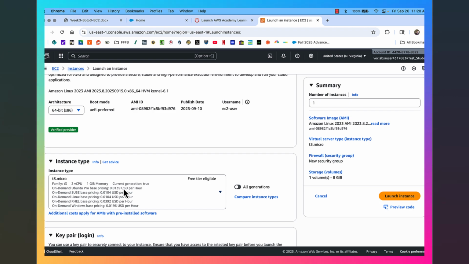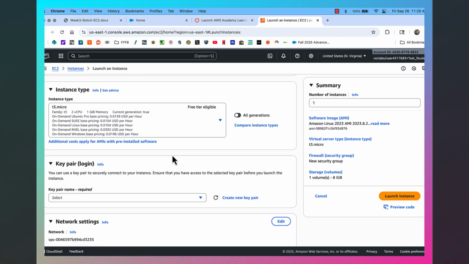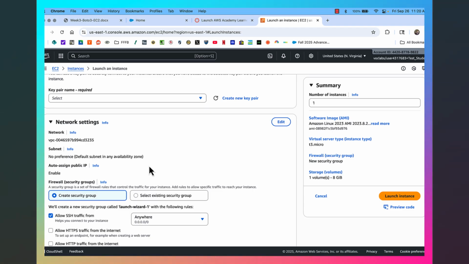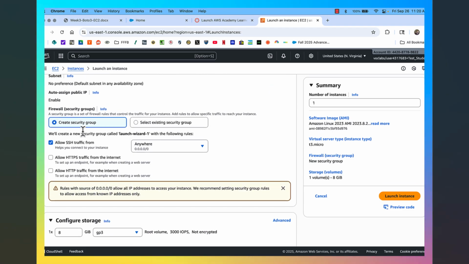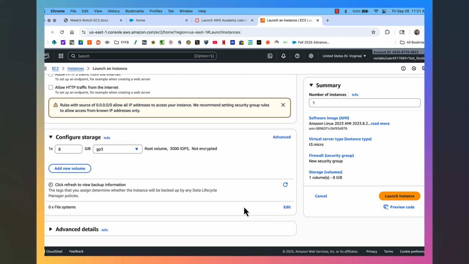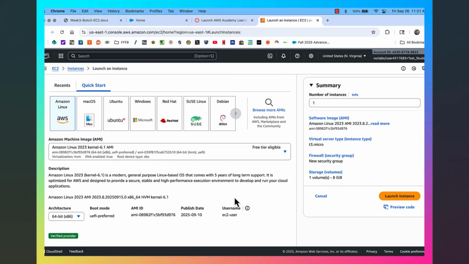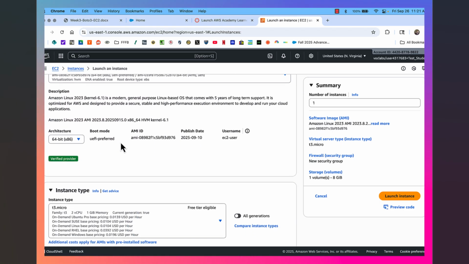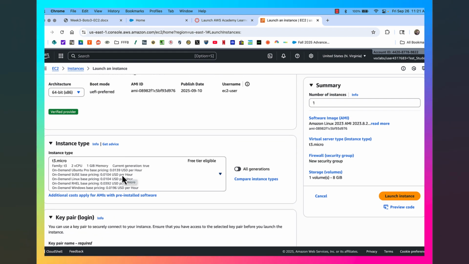The instance type, depending on how much virtual hardware that I actually want to purchase and use, is going to be a required thing. If I want to access it, I'm going to need a key pair, but I'm mostly skipping that. The security group I'm skipping. The networking settings and firewall settings I'm skipping over. The storage configuration I'm skipping over. The only thing I really need to fill out is the name, the machine image, and then the instance type. All the other stuff I can handle after the fact.